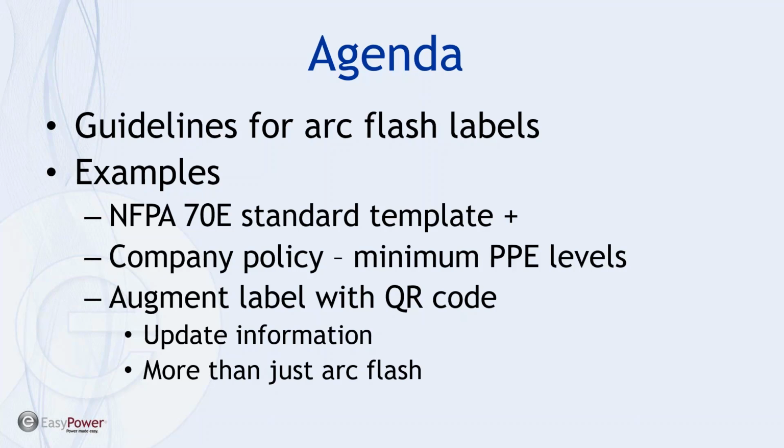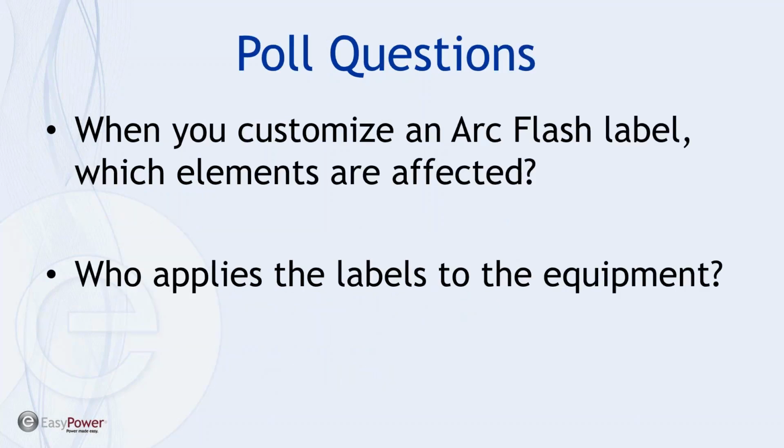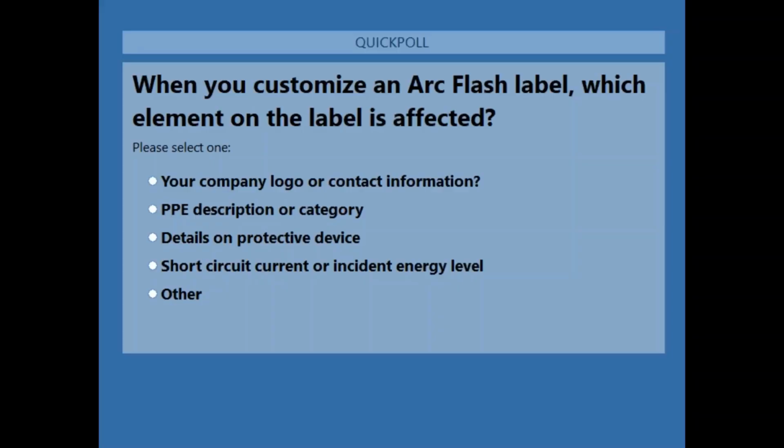And as we are in the habit of doing, we want to start with a couple poll questions, and I appreciate your feedback. There's no obligation at all, and it just helps us kind of focus the discussion. So the first question is, when you customize an ArcFlash label, which elements do you customize? Would appreciate some feedback on this.